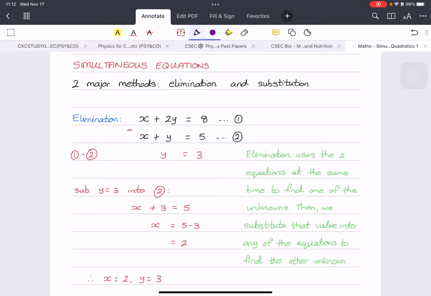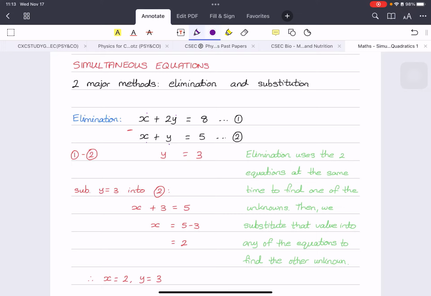So this is where we have two things we don't know in one equation. So before we had x plus 5 equals 7, and we know that x would be equal to 2, right? We had one unknown in that situation. However, if you look at this example over here, we have x and y in this one equation, and another x and another y in the other equation. Now, if we only had one equation, we could not find x and y together, okay? However, now that we have two equations with the x and the y, we can actually use the two equations to find the two unknowns, okay?